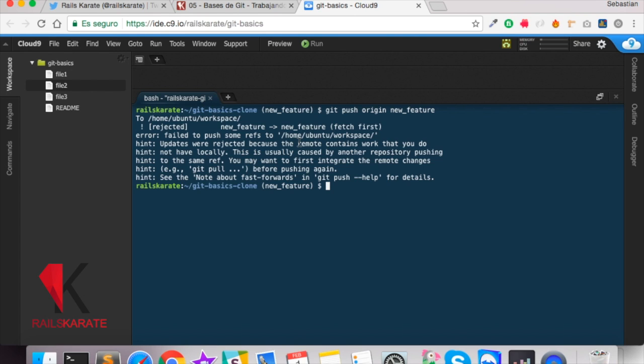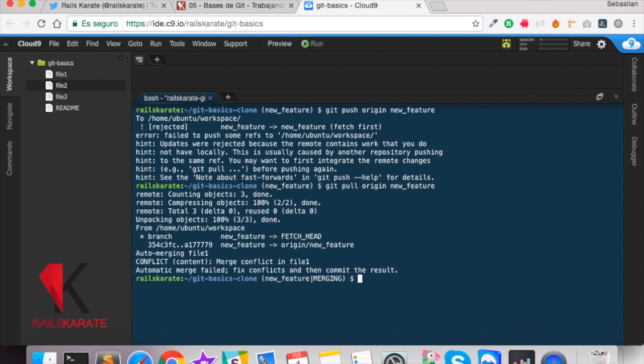So Git has a command for bringing changes, or pulling from a repository, and it's called git pull. By default, when we say git pull, it will take origin as the default remote, but we can specify it, and we can also specify exactly the branch we want to pull. If we just say pull, it would pull all the branches that we are tracking on the remote repository. So we can say git pull origin new feature to only pull changes of the new feature branch. It actually brought the changes.